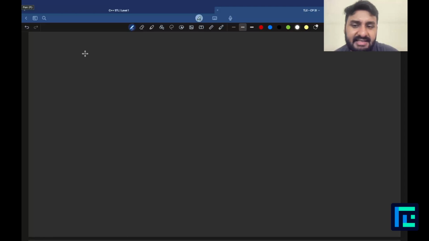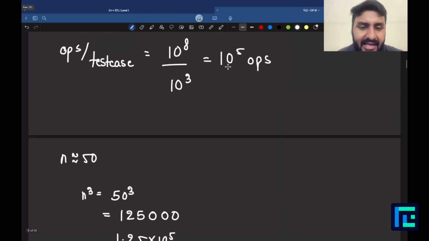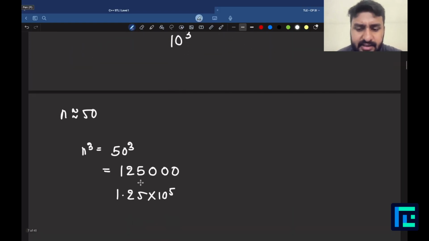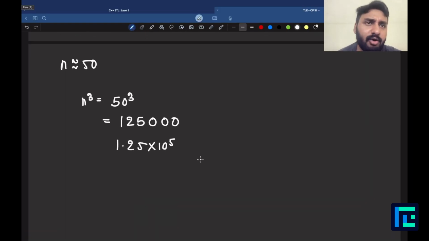All right. So n is given pretty small in this case. N is given only 50 over here. So if, let's say, I calculate n cube, that basically means this is 50 cube, which is basically like 1, 2, 5, and then I have 0, 0, 0. So this is kind of saying this is like, you can say 1.25 into 10 power 5 order. So this is arguably a little higher than the number of operations we discussed. Approximately you can say 25,000 elementary operations higher. But then this still works. Like if you even go in an n cube solution, this will not be a problem otherwise. So because this is in the order of 10 power 5 operations, this would be fine to write.